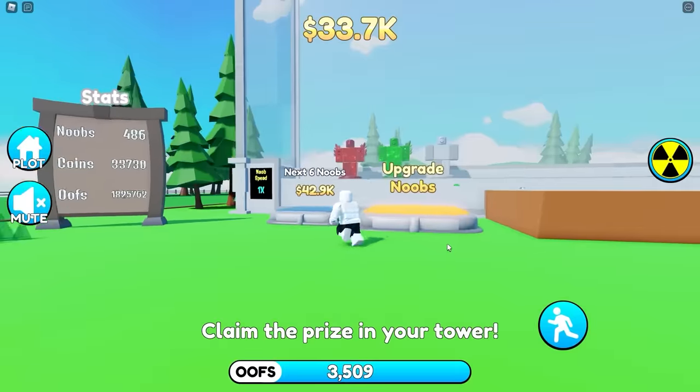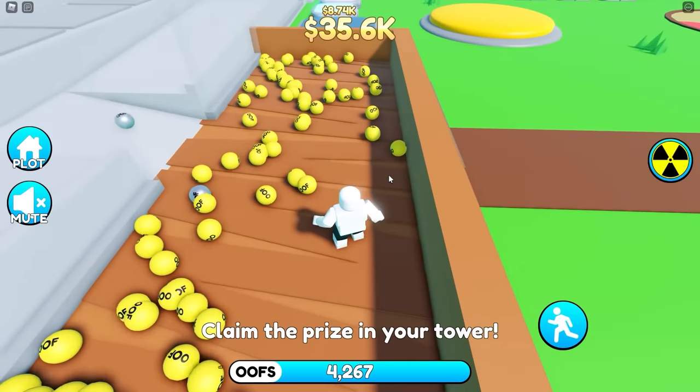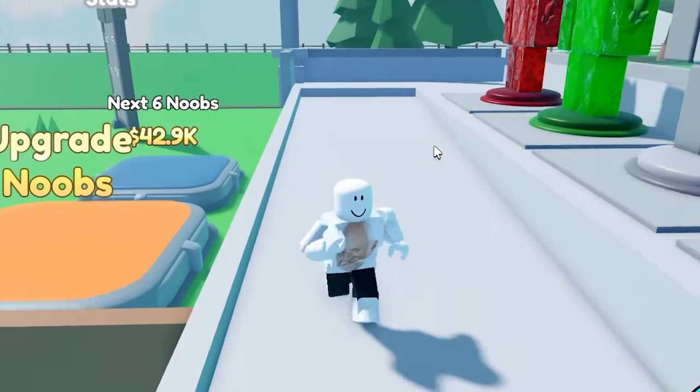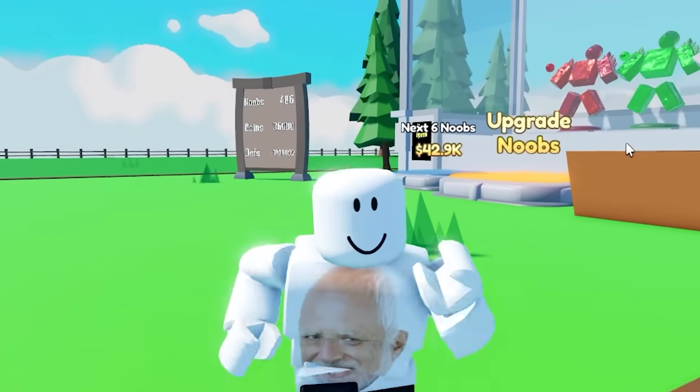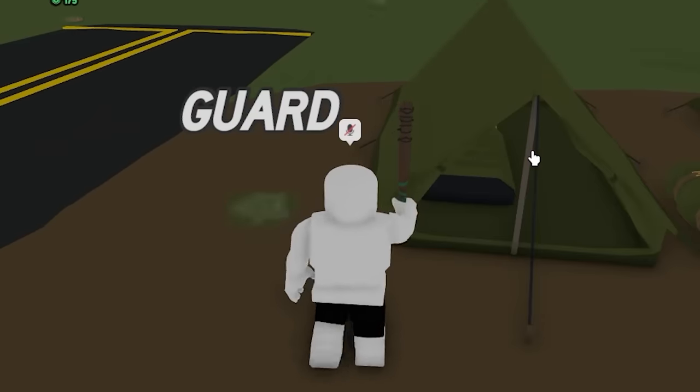All right, let's upgrade again. I made a ruby. We gotta see how much the red ball gives me. Ready? 550. This is how you get rich in this game. So come on, give me my red ball. I don't think they have a blue ball here. Oh, I love blue balls. Oh my gosh, zombies are approaching. I better buy some tents for $0.